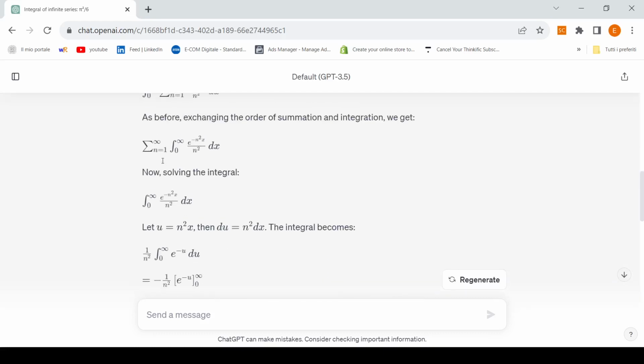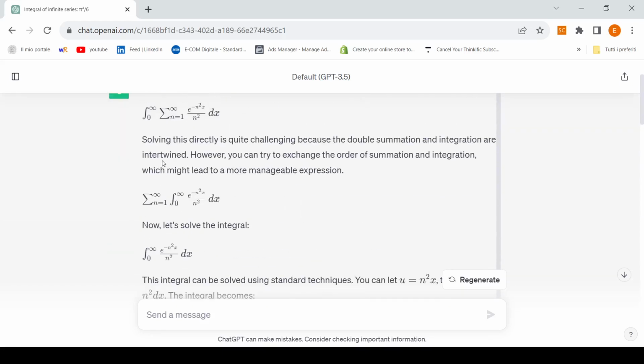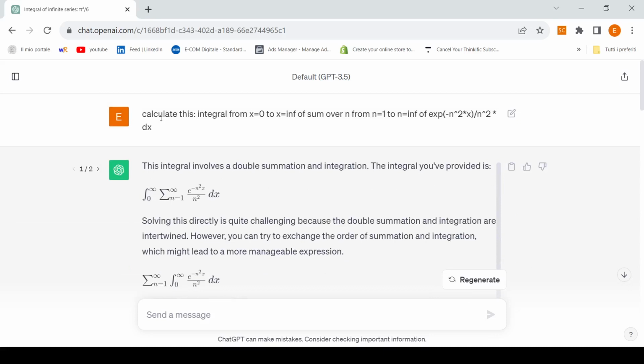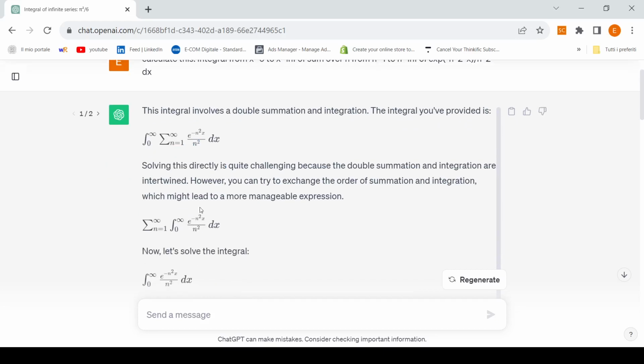ChatGPT is constantly improving day after day, actually, because at the very beginning, a few months ago, I tried to let ChatGPT calculate some other expressions, and sometimes ChatGPT was not really able to interpret my sentence correctly. So it was not able to interpret, in this case, this integral correctly, and some other times, even the way that the equations are formatted was not really good, because sometimes you just saw the lines of code without the actual equation. So you would see some not properly formatted expressions. But this is just an example.